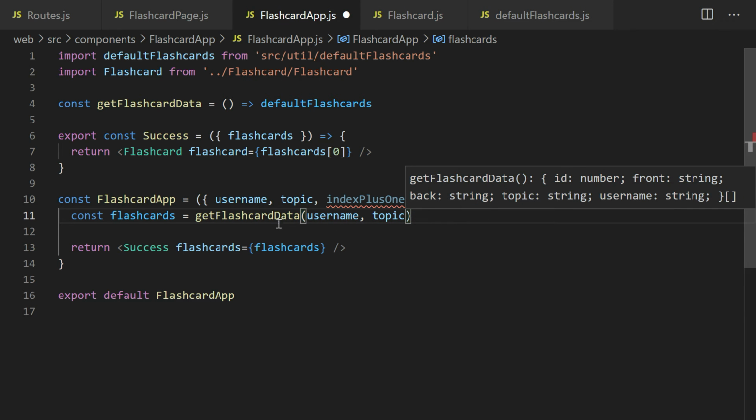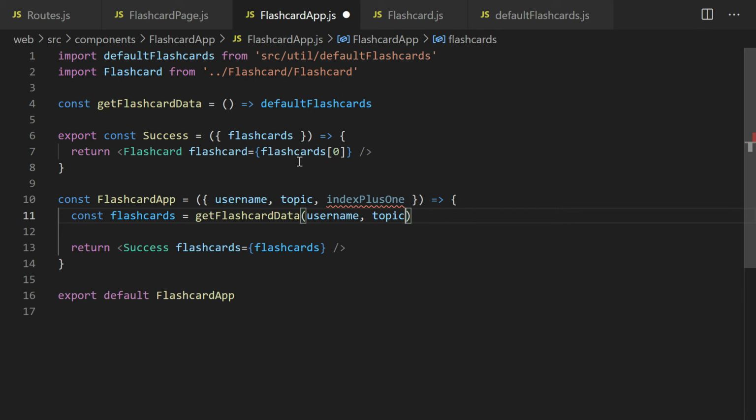My vision is to always grab a chunk of flashcards called a stack, which is specific to a username and a certain topic. So in this case, to get the data, I don't need the index +1. I will use that though to show the particular flashcard of interest.